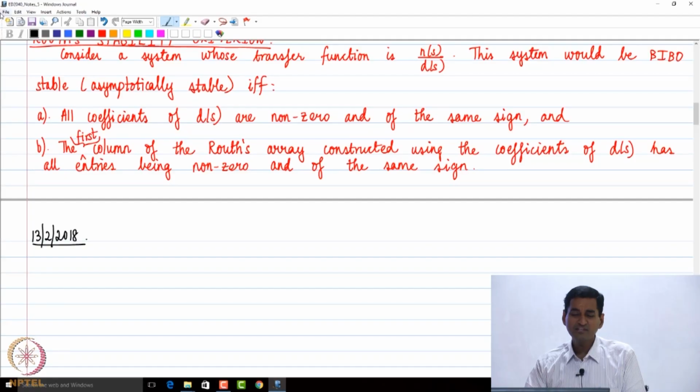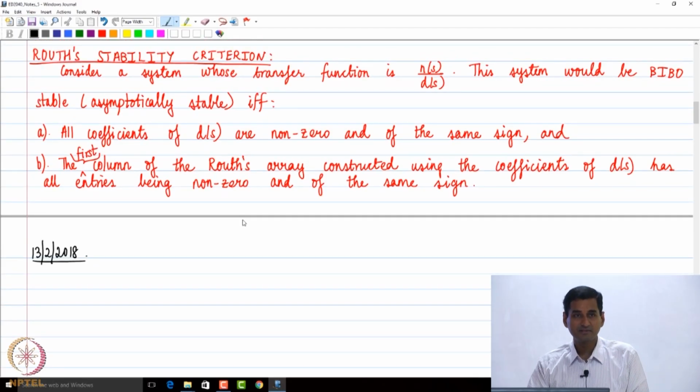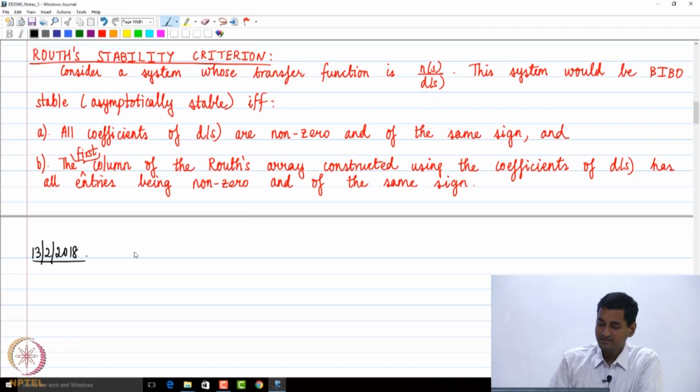So we formed the Routh's array for the closed loop characteristic polynomial and then figured out the feasible regions of the controller gains. We just did one example. Today I'm going to do a few more examples, just to point out some special cases that may crop up with the construction of the Routh's array and how to handle them. In general, we can use the Routh's criteria to figure out the distribution of roots of a polynomial. So let's consider a couple of special cases.